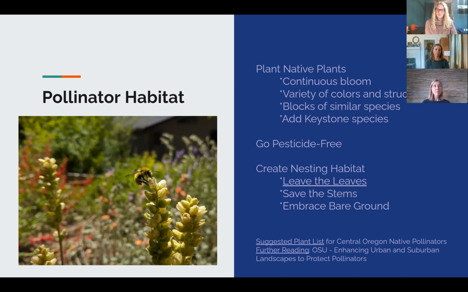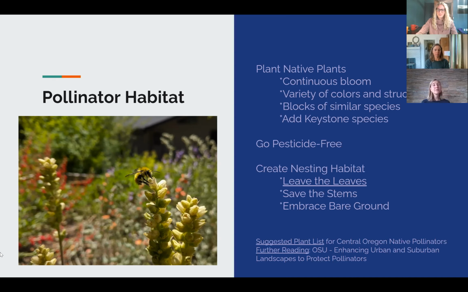So there are some trees that you can plant that you might be able to find at a nursery here in town that would thrive in your landscape, but might not support a single butterfly or moth. So it's really important for us to keep in mind these keystone species. And we have a slide following this slide that has a list of keystone species, but they're very, very valuable to our native butterflies and moths in particular.